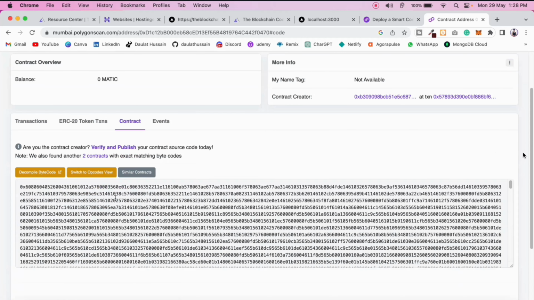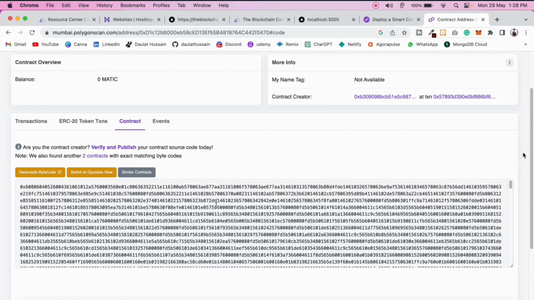and right now we haven't verified our contract, so that's why you can see that. But I'll link the video in which I have explained how you can verify the contract, or you can simply type Polygon contract verification and you will get the video, and you can simply watch that for verifying the contract. Things look good. Okay, so our contract is deployed successfully.